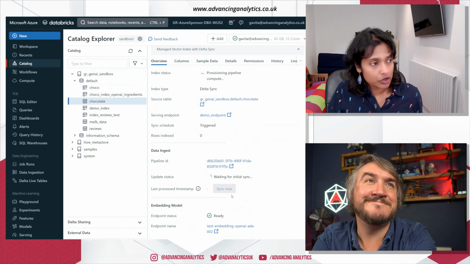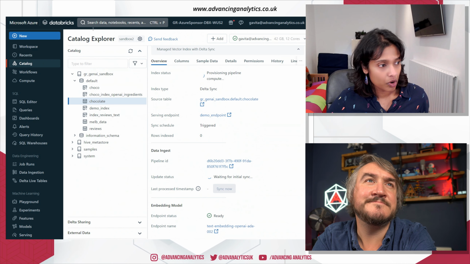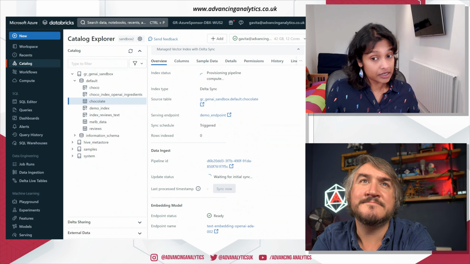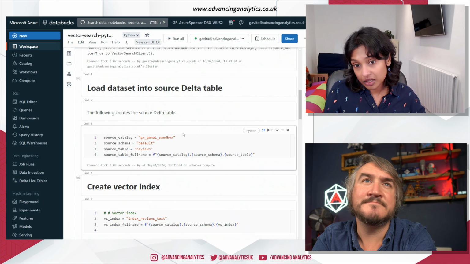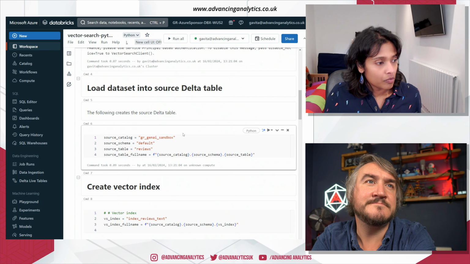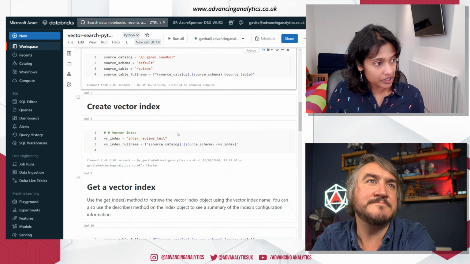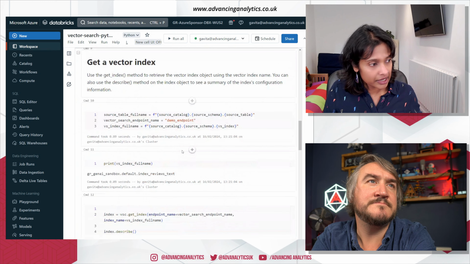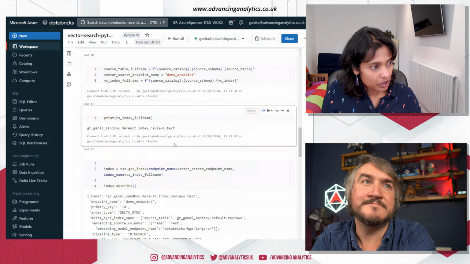So what I wanted to show you now, I've done this before, as you can see. What you can also use is the SDK to create endpoints, to create a delta table, and do all the other things that I've just shown how to do it via the UI. What we can do here is do a similarity search now. So for example, here, I'm getting the vector index. I'm just doing a bit of a check to make sure that it looks all right. I'm just getting all this important information piped out as well.